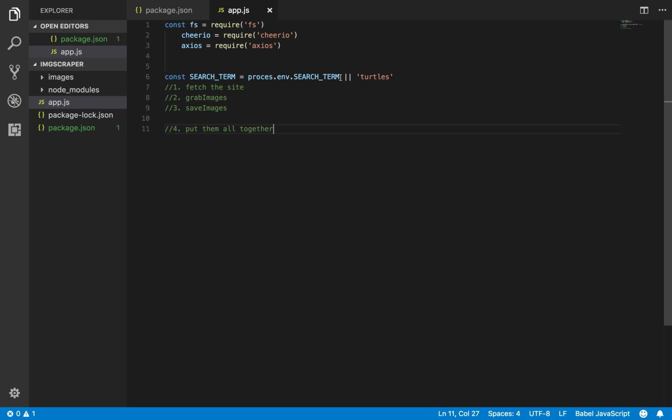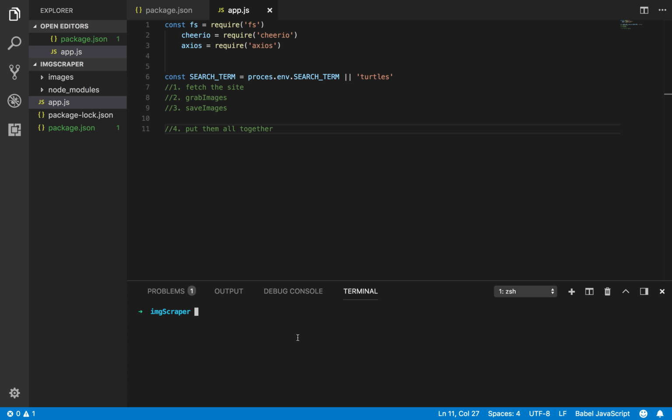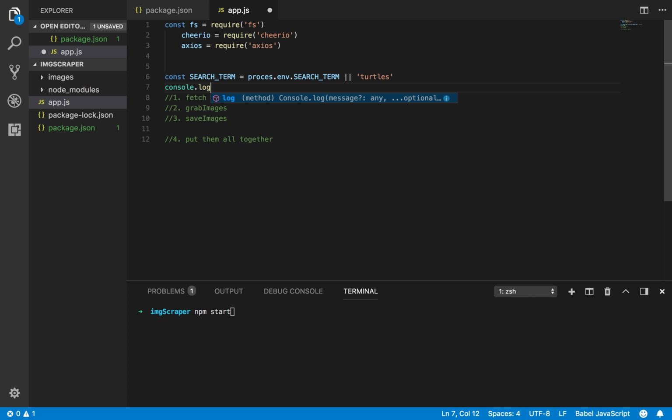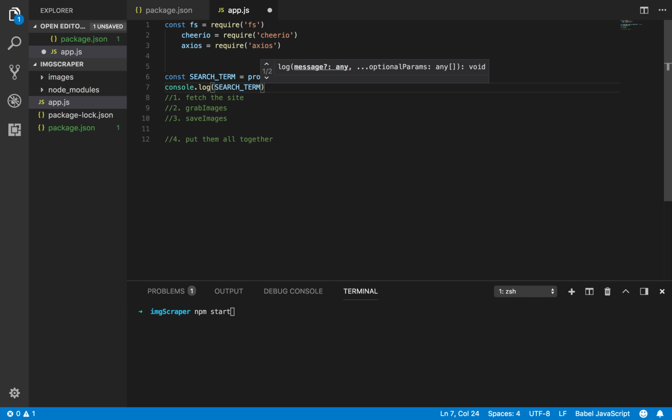So what is going on with this bad boy right here? Well, check this out. If I go ahead and bring up the terminal, and without having anything else in here, I just do npm start, whoa, and I should probably log this out, right? So console.log search term. I haven't done anything with this, so I should get turtles.